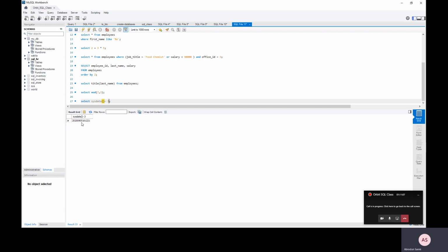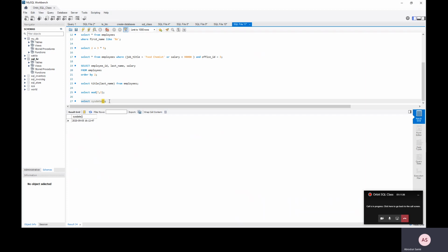But you can see it is not in date format. That's the issue I have. You can see we still have 5th of September. It just removed the 3 from the seconds. So let me run sysdate again, and you can see it just removes from the seconds.